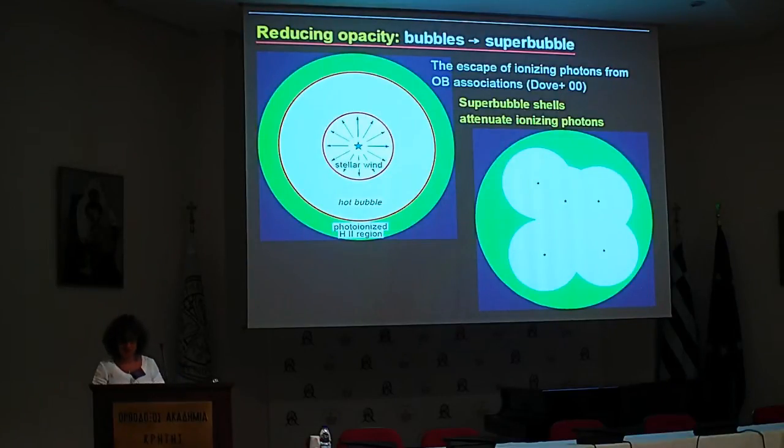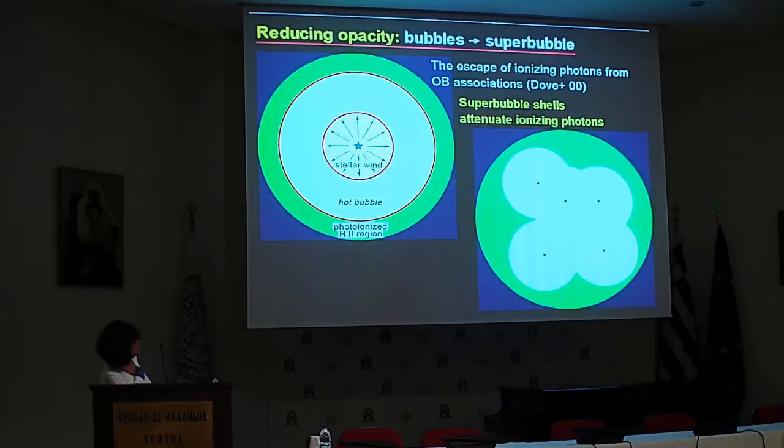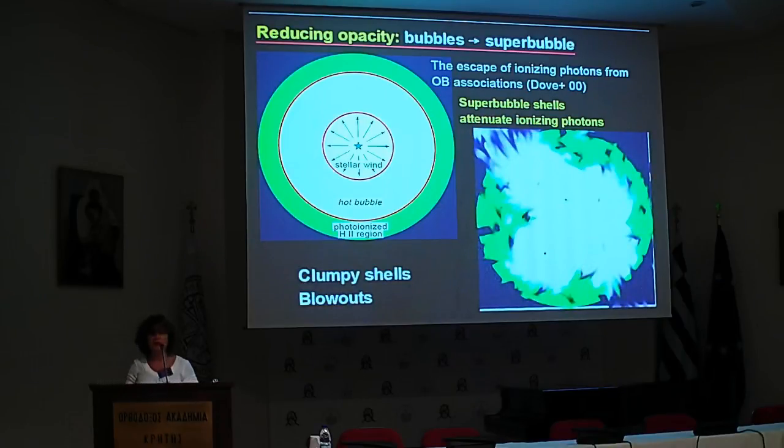Everything is fine, we came here not in vain, and of course people have already thought about how to solve this problem, and one of the solutions is to account for superbubbles and supershells. There's a very interesting work 15 years ago by Duff et al., who considered escape of ionizing photons, radiative transfer, from OB associations. In this work, they also noticed that clumping, the inhomogeneity of these shells, these green shells around the photoionized region, could play a role. However, they noticed that, as is obviously clear, inhomogeneity favors recombination of ionization. Therefore, it actually works counter. It will make the size of the photoionized region smaller.